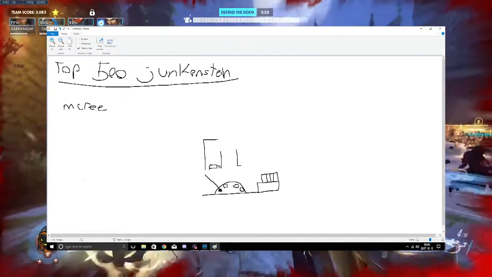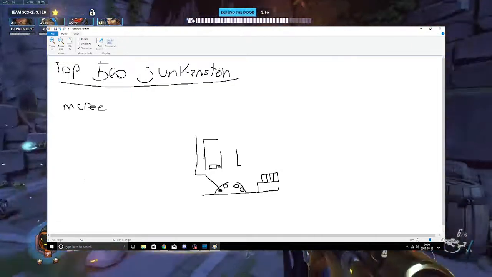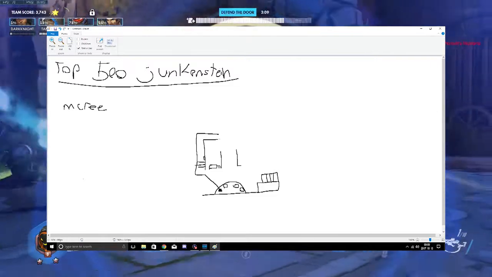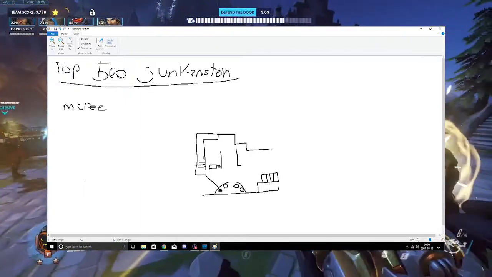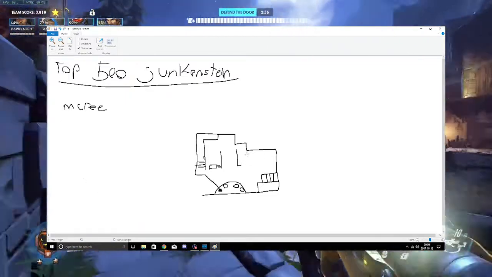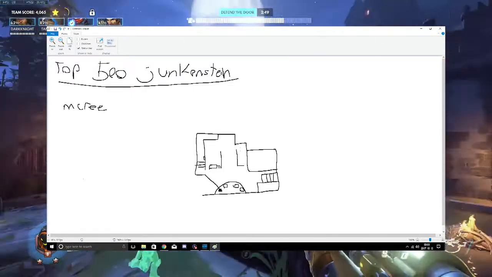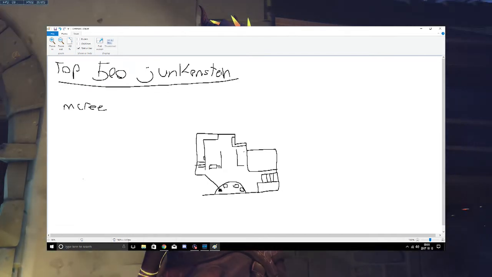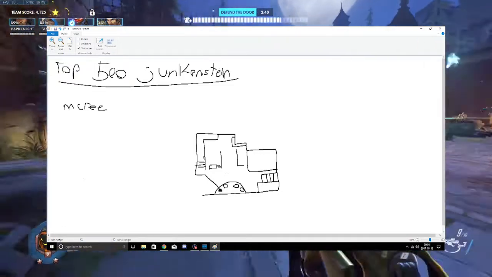What McCree is going to do is go over here. Now I'm going to try to make some stairs here and make a little bit of a scenario type layout of the map. I don't know if this is going to look good, but I'm going to try my best. That is the mid lane, and here we are going to have the stairs on the far left to go to the high ground right here, and then you have the back over here, Junkrat's tower, and you have another thing over here.